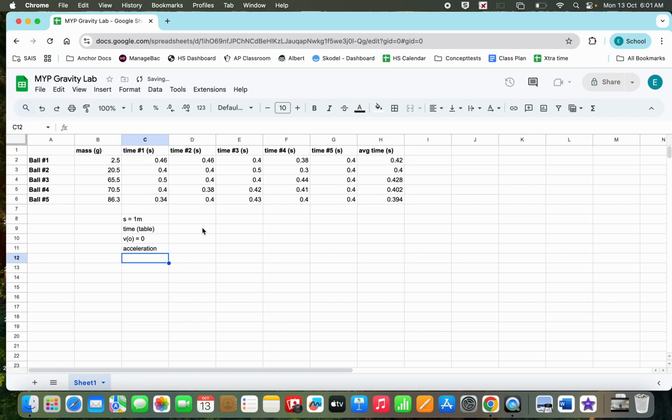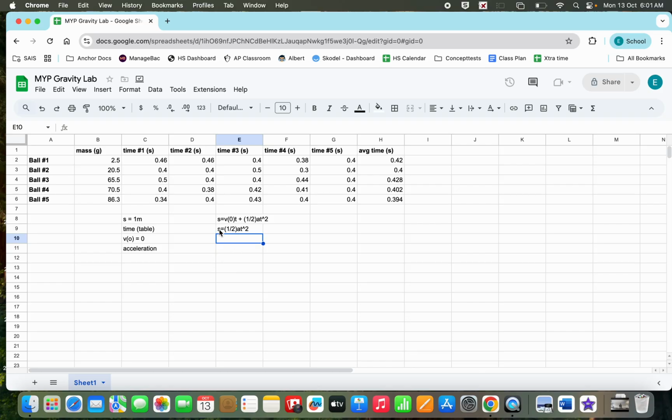So I want the equation that has that. The equation that has that would likely be S equals V naught T plus 1/2 A T squared. That little symbol, we call that a carrot top. That's what we use to do the squared. So that's the equation I'm going to use. Because the initial velocity was 0, this is going to simplify to this. Now you don't have to put the equation on here, but I put it there so that you could see that at some point you do write down an example of your work. So I've got S equals 1/2 A T squared.